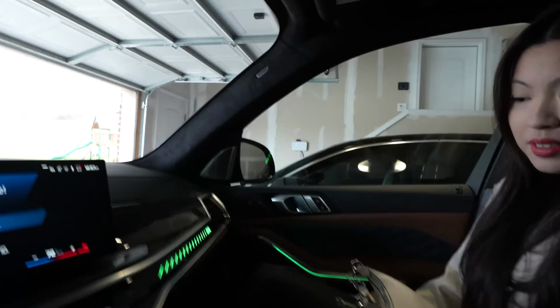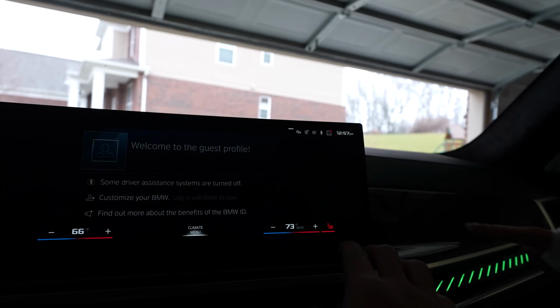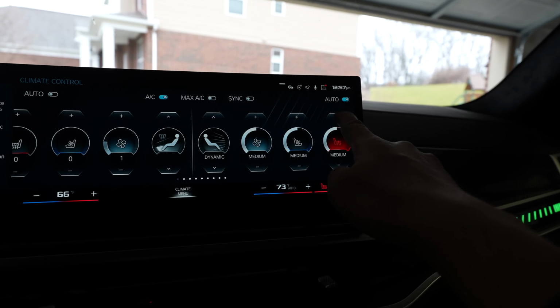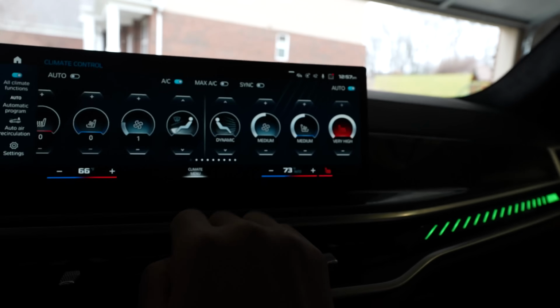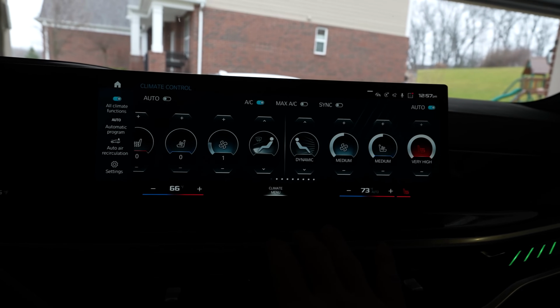Anyways, you're cold, so you turn the heated seats on? Oh, yes. How do I do that? I think yours already has climate on. There we go. Ooh, different settings. Currently on medium. You have medium heated seats. We'll make you high. Very high. Is there an extremely high? No, I think that's just your butt is on fire.